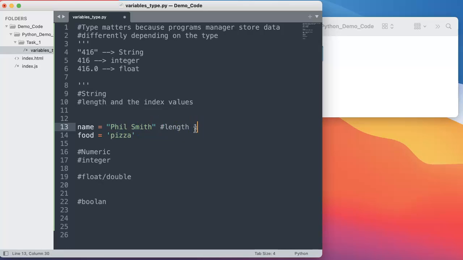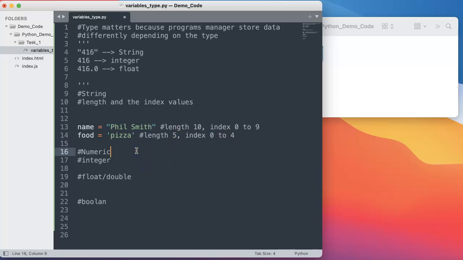So the length is 10, and the indexes go from 0 to 9. Indexes for strings always start at 0, and they always go to the length minus 1. In this case, the length is 1, 2, 3, 4, 5, and the index values are 0 to 4.